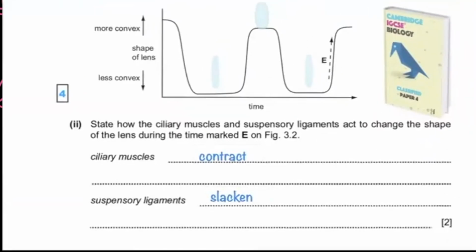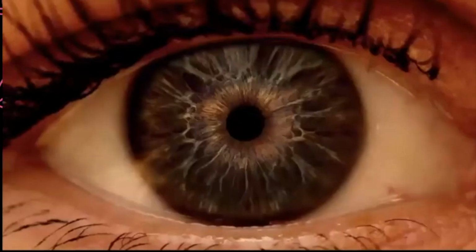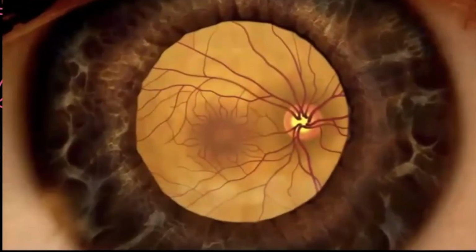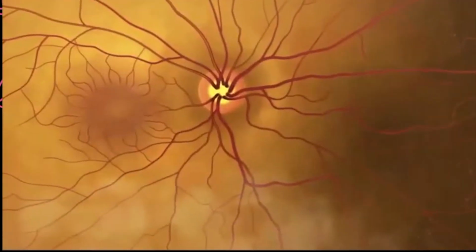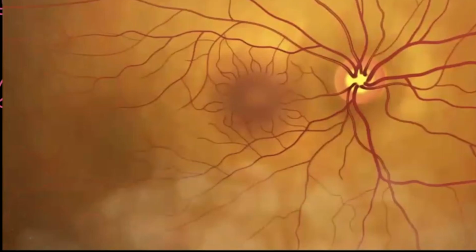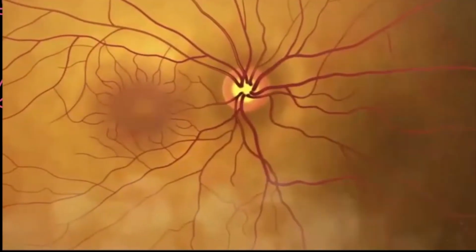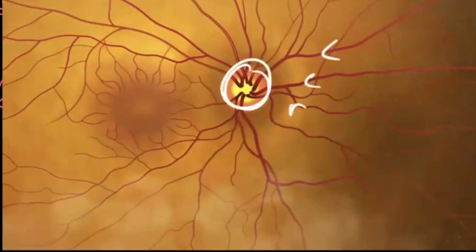Okay. The last bit of the lesson here is about your retina. So we're going to take a look inside your eye, and we see that your retina looks something like this. Do you see what I see? I see two sections here. There's one where all the sensory neurons are getting to. This part here is what I call the blind spot. Blind spot is that part where the optic nerve enters your eye. There's no light receptors there.